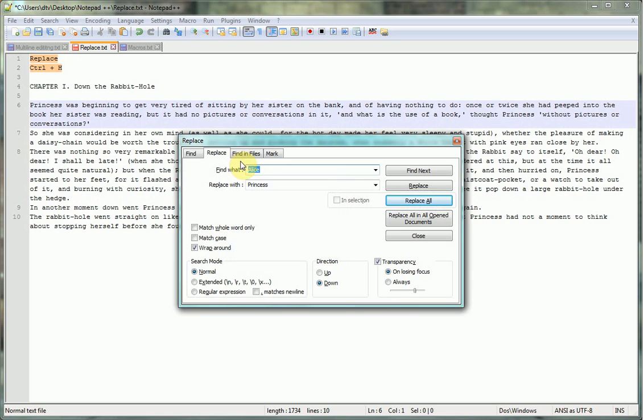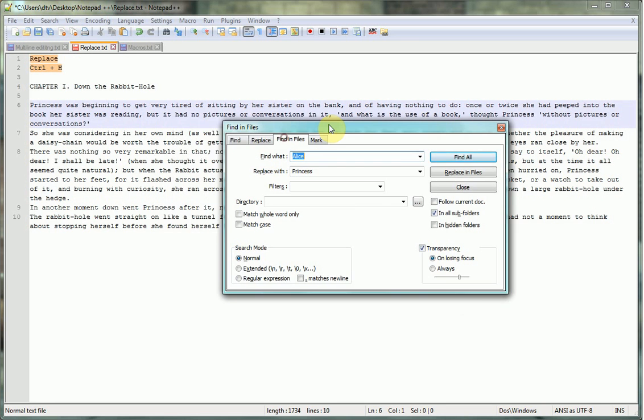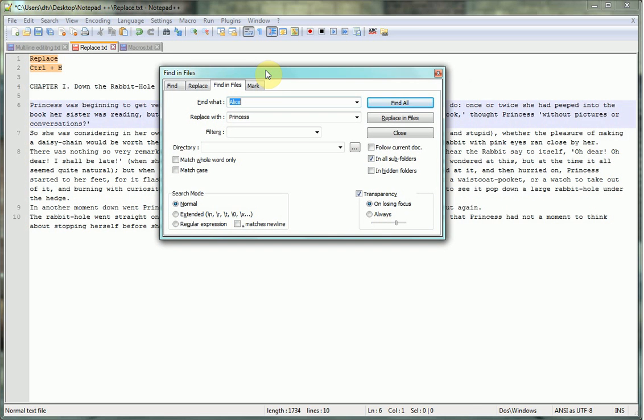But it's not the most interesting thing you can do with replacement. You can use regular expressions. I will not show it because you can find this information by yourself. And the most interesting thing is editing in multiple files. You can make a replacement in a lot of files at once.